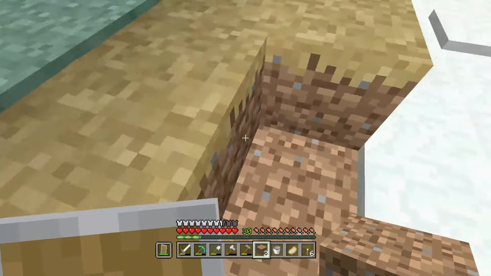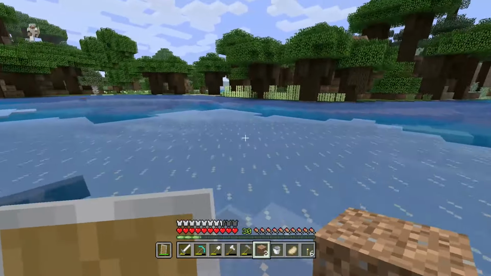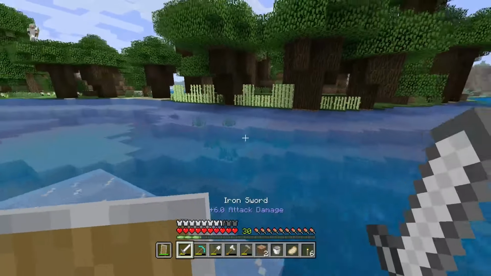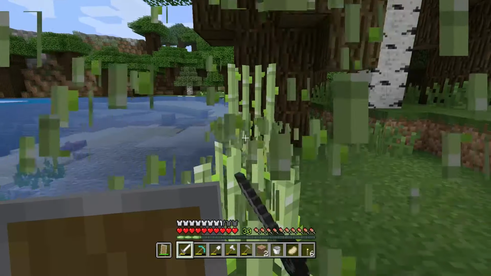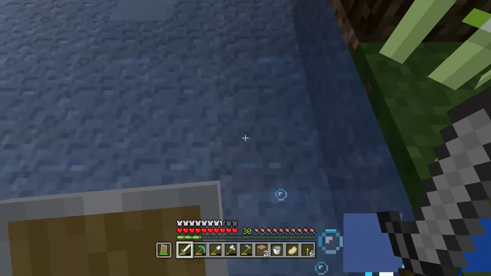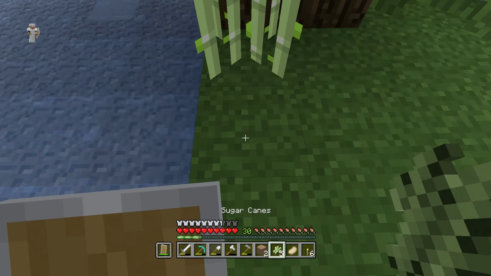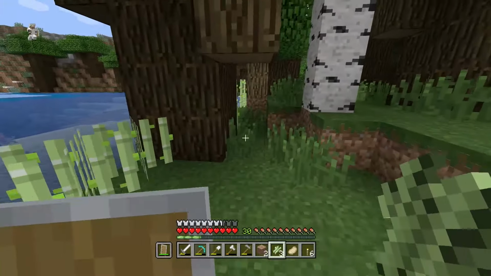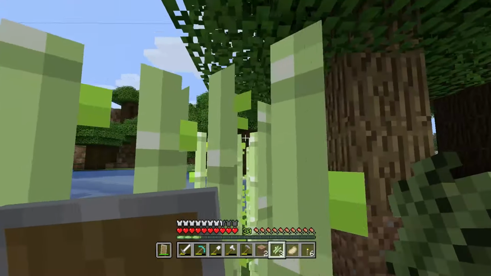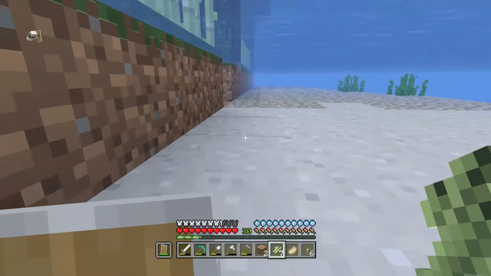Sure. I don't know where that went. The sugar canes are looking good. Get that nice lot of paper. Replant that one that I dropped. Or the two that I dropped, apparently. Some more over here. Go swimming.